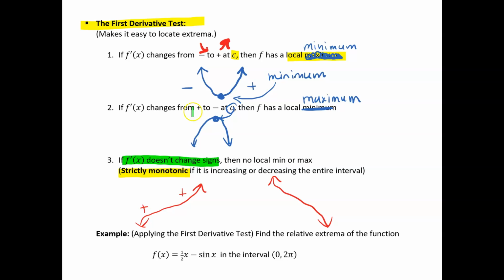And as we're looking at these changing of signs, this is going to go back to when we were doing our interval testing and looking at that number line. So you're going to see some consistency in the processes that we are doing. So let's work with an example and see what we can do with it.